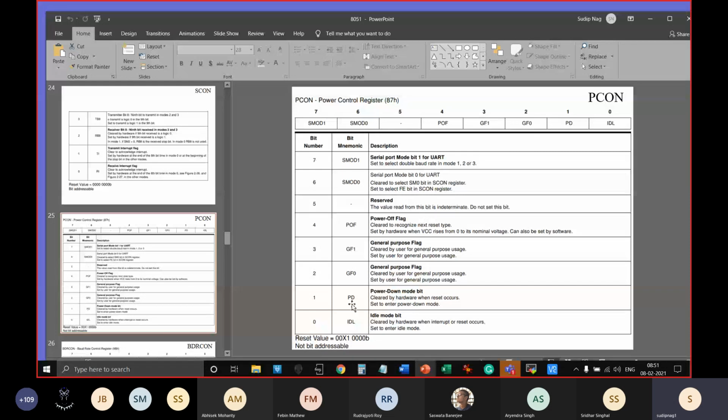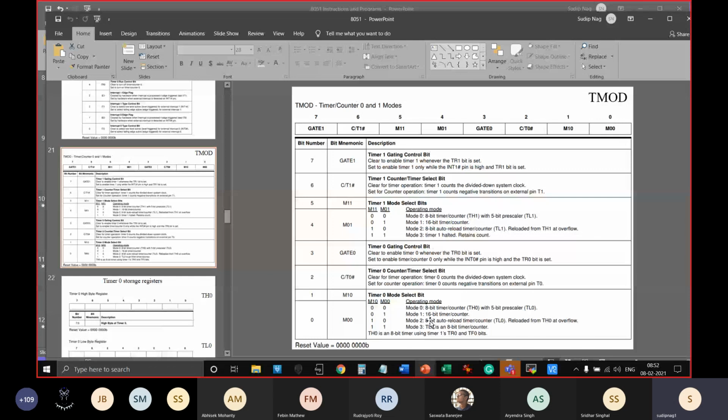Let's go to TMOD. We have seen TMOD earlier, but we'll just quickly revise it. In the timer mode special function register, we want to use the timer in mode 2, which is 8-bit auto reload mode.